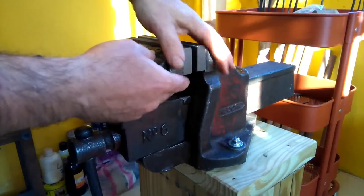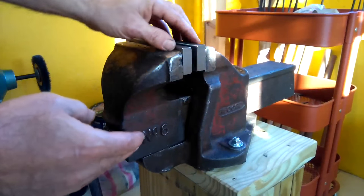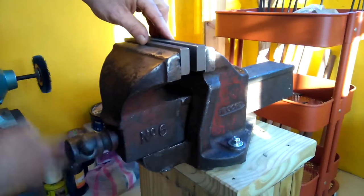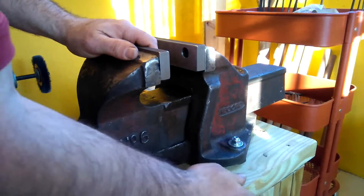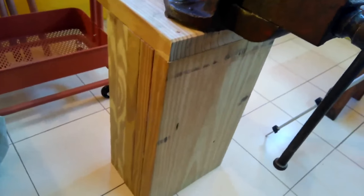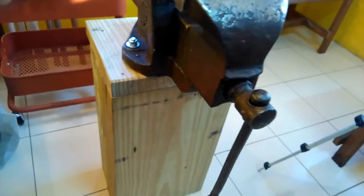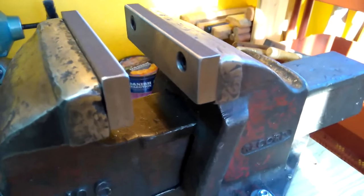So I took the vise to the machinist, and I had him mill both of those flat. And then I made these wider jaws. I've got them a little bit too high, but that won't matter too much. It's looking pretty good. And then I made a stand. I laminated 2x12s and I capped it. On the very bottom, I might put some outriggers to stabilize it more. But as it is right now, it's just about ready to roll.